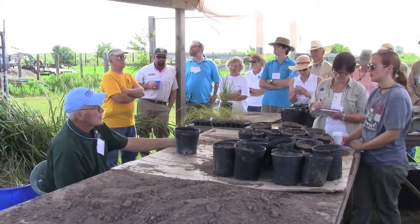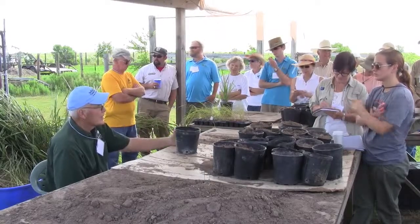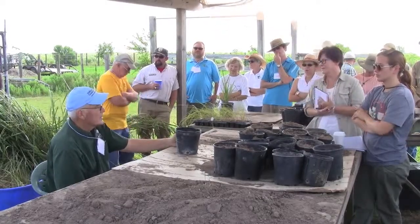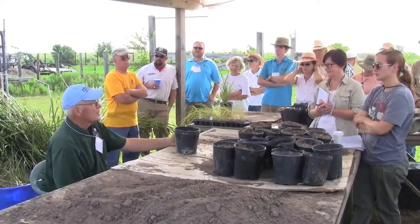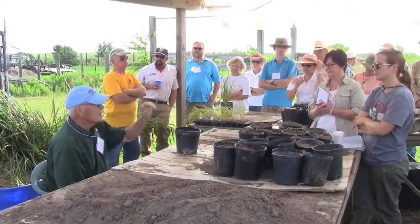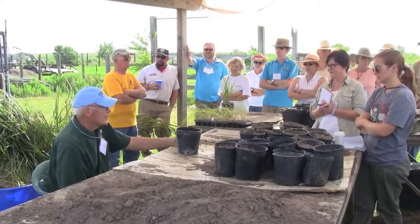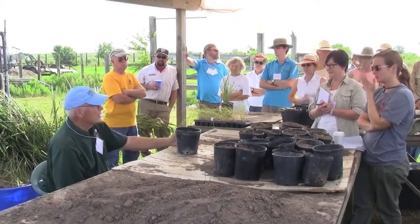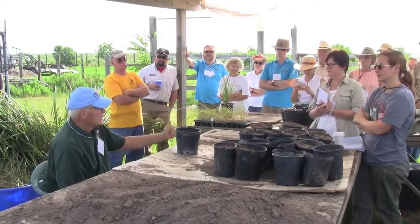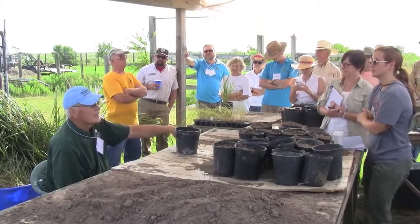A lot of this goes on weekly. Mondays we're down at Galveston Island State Park — the digging's a little easier there because it's sandy, and we're restoring that after Ike. It's part prairie, part dunes. Tuesday you can come here — we're here every Tuesday. Or you can go out to Sheldon Lake where Tom has a team of multi-chapter people working.